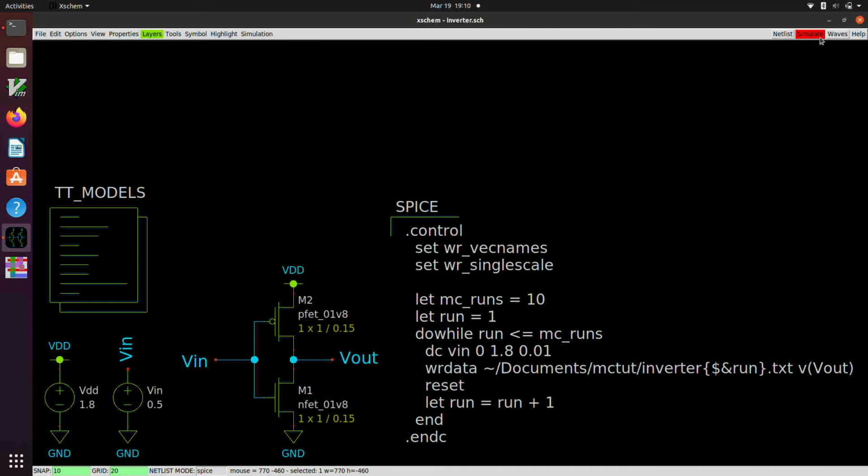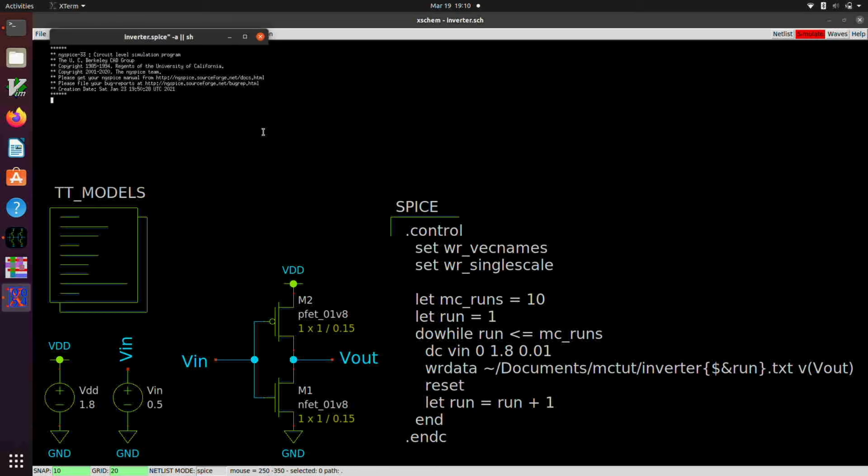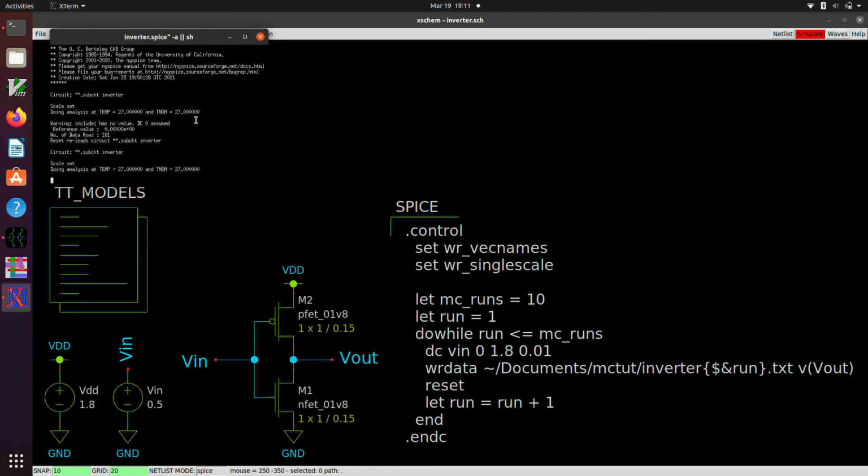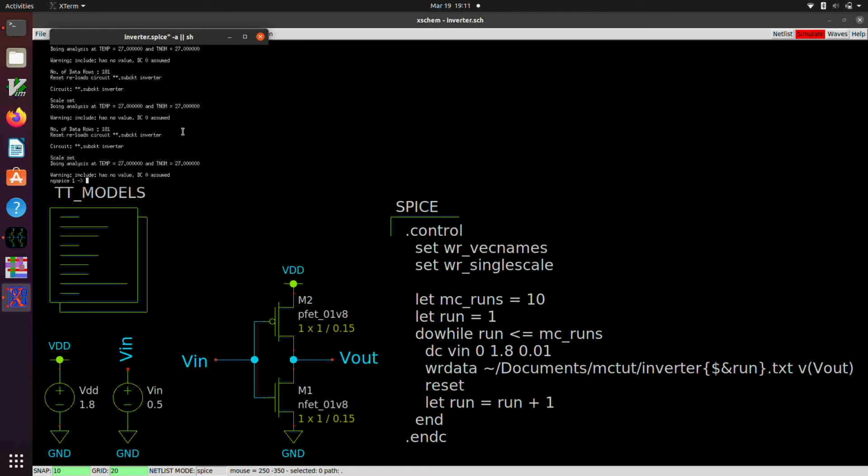So we're going to do netlist, and then we're going to simulate. There are our batch of simulations.